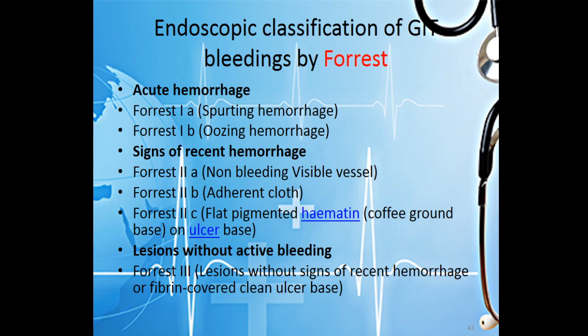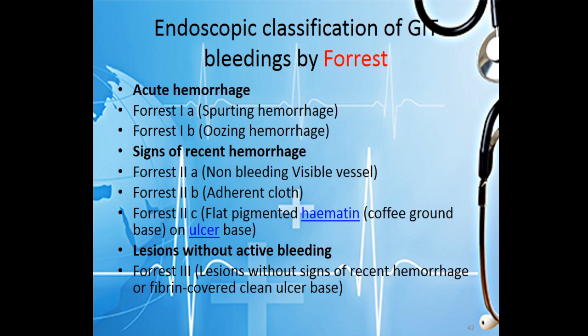The name is Forest. What is Forest 1? Forest 1 is acute bleeding during investigation. You can see bleeding from the artery, Forest 1A, from the vein, Forest 1B, or parenchymatous. And if you see continuous bleeding, of course you can say this is an indication for emergent surgery. I can go to operation right now because I am afraid of shock and death.